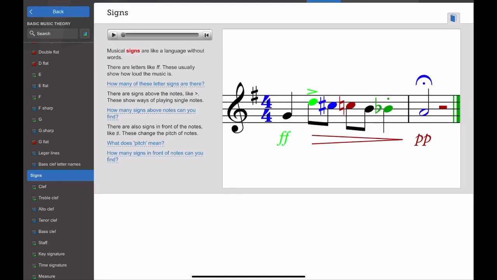Okay. Musical signs are a language without words. So it's just the symbols that we interpret to create different musical ideas. Those are, for example, the dynamic signs, the fortissimo, the pianissimo, but also the notes, the note heads, the clefs, the accidentals, the articulation, the bowings, the rests, all of that. So let's just go really quickly on those things.